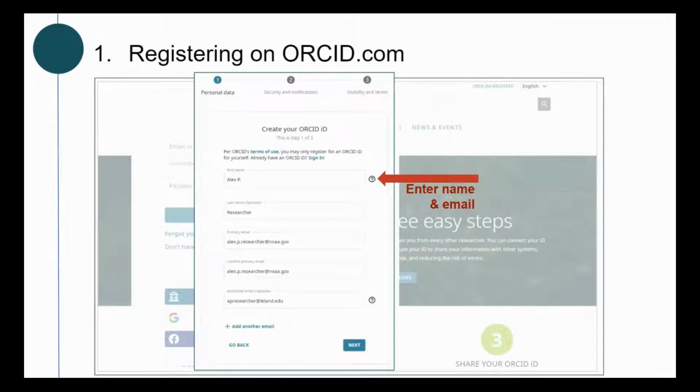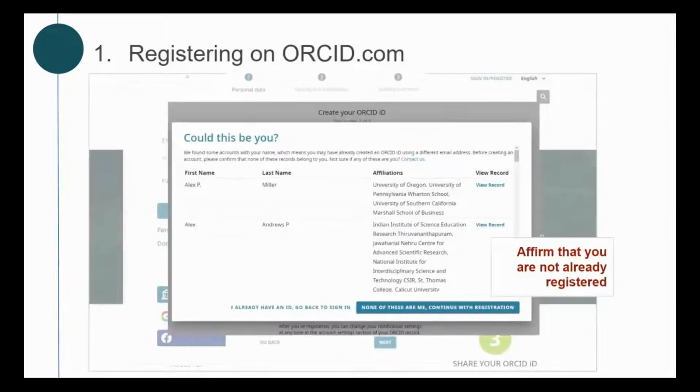So you're then going to get a list of various individuals who already have ORCIDs. Look through the list, affirm that you're not already registered. If you see that you did register and forgot, know that you are not alone. Go back in and try to retrieve your ID. There's help for that on the homepage.